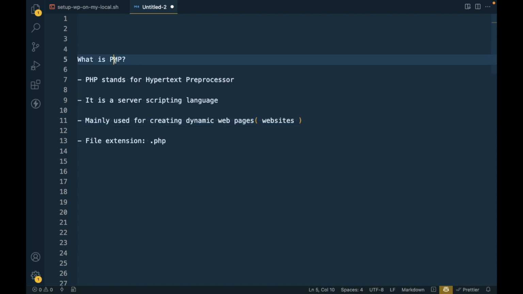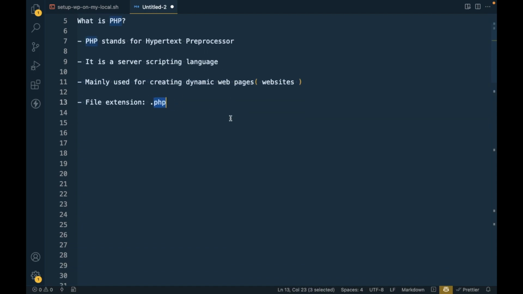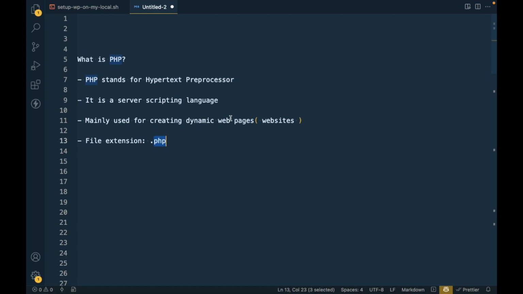For PHP, the file extension is .php. So that's what PHP is. We are not going to deep dive into the history because it's not necessary, but you can check it on the internet. You will find the history of PHP.